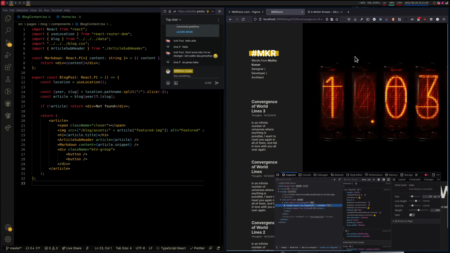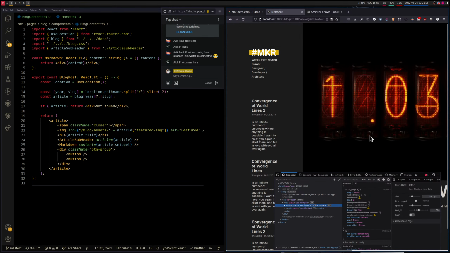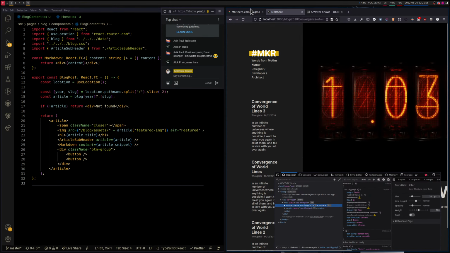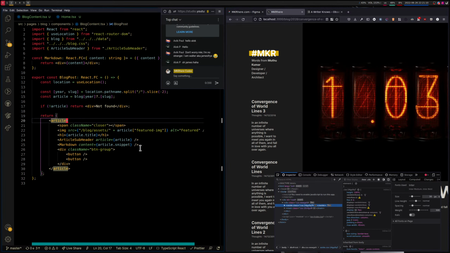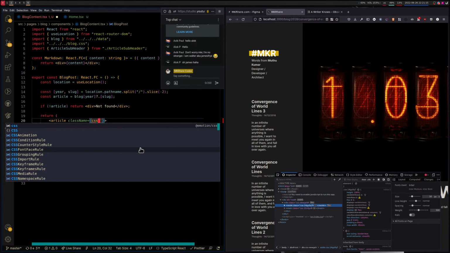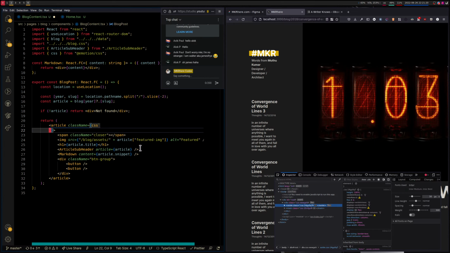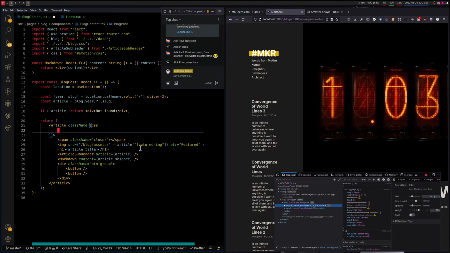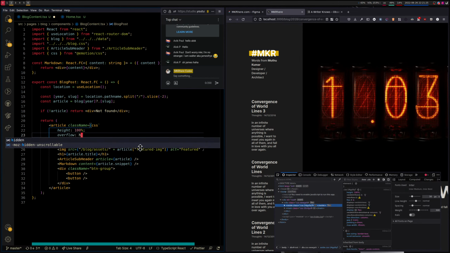First we want, oh, that's so broken. So let's start with this, right? Let's say className. Import css. Height is 100%. And overflow is hidden.